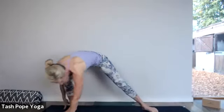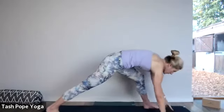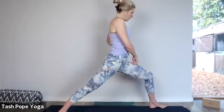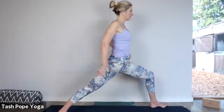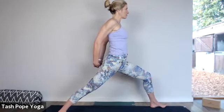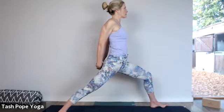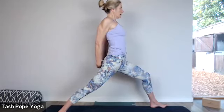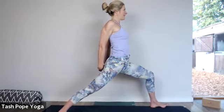Second vignette, step your left foot forwards, warrior one. Front foot straight, back foot turned out. Make an adjustment to draw your right hip forwards as you deepen your left knee bend. The little toe of the right foot is rolling towards the edge of the mat. Clasped hands, open the chest. Breathe upwards, right through the diaphragm. Ooh, so much space. Take a breath in.